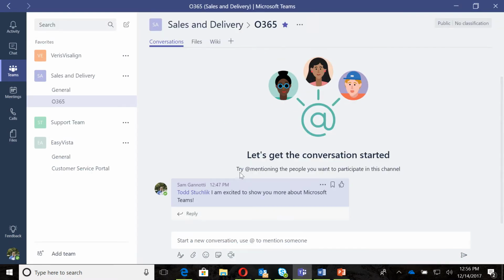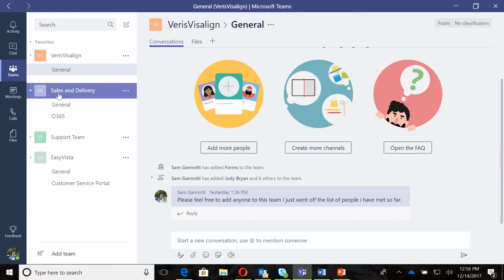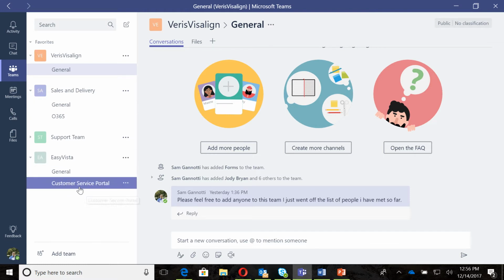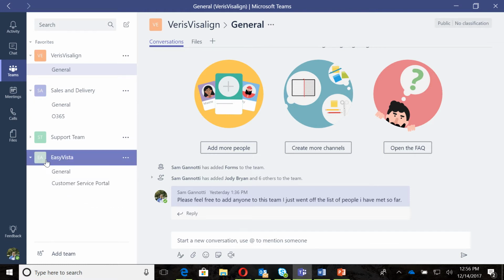Alright, now we've clicked here. Right here you can see my teams. I've got about 4 teams that I'm a part of, and underneath each of these teams you can see General, and some of these you can actually see other areas. These are what are known as channels. So not only do I have teams, but I've got channels within those teams. This is a way to specify content.